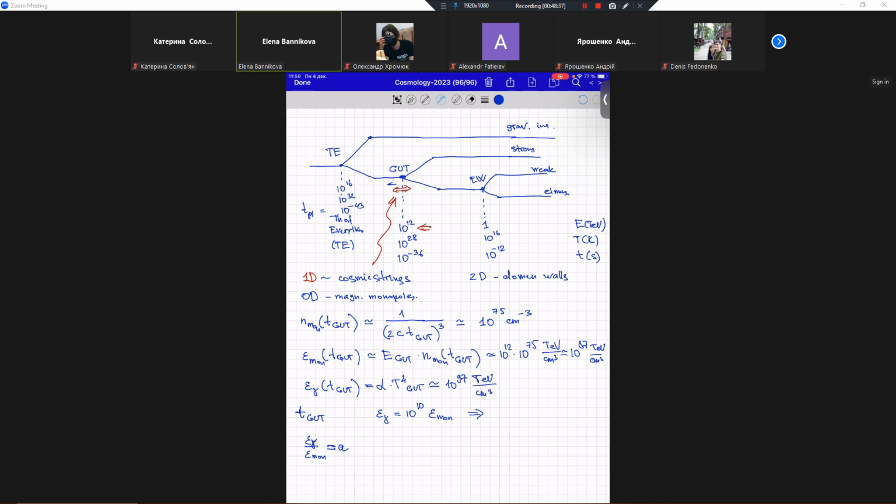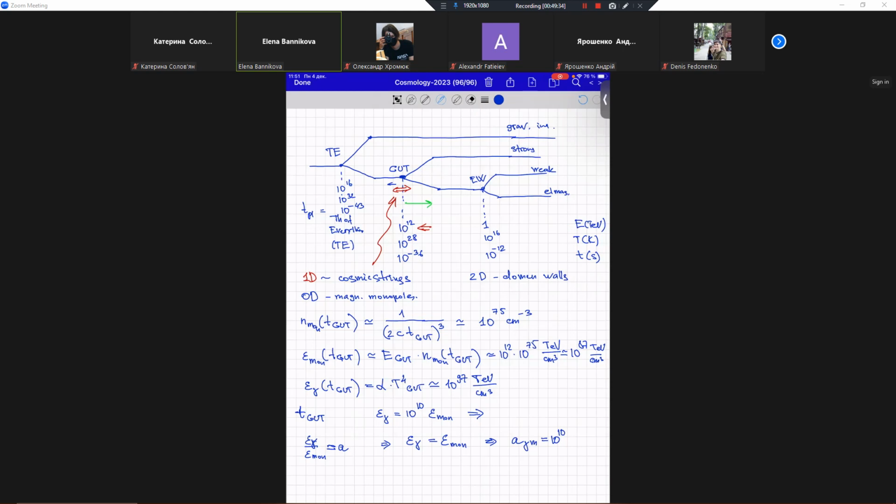So it means that we can find when epsilon gamma became equal to epsilon monopole. So it will be, not exactly, but for the scale factor which equals 10 to the tenth. So it means that if we go forward in time and the space expands by 10 to the tenth, finally the monopole will dominate with respect to emission, to radiation, to photons. And we can even calculate when it will be.